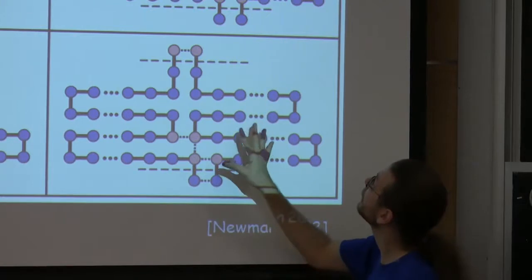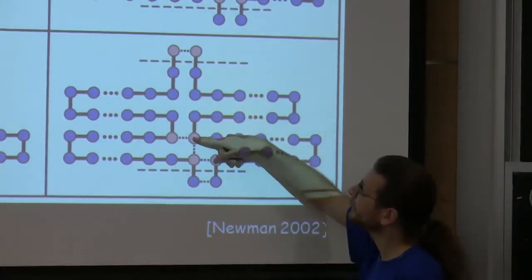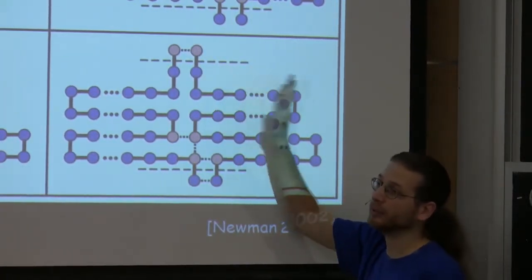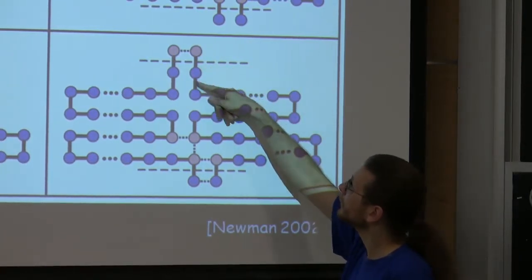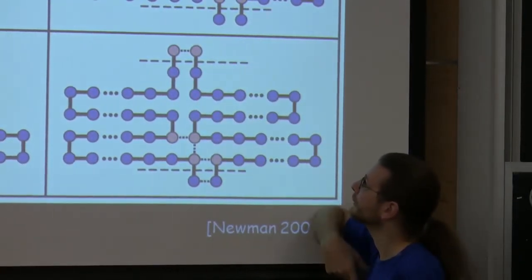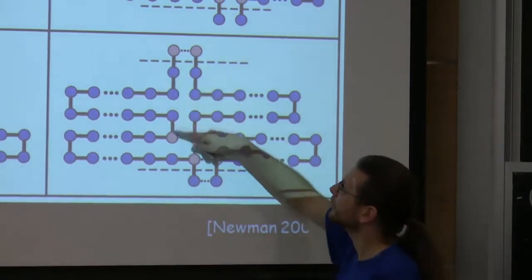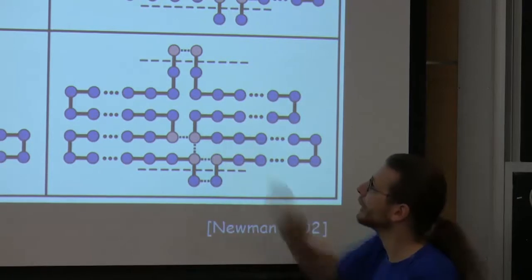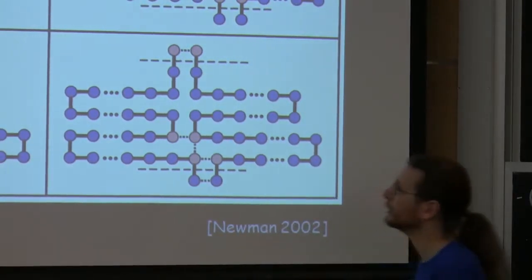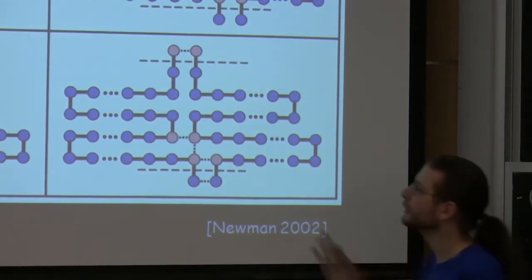This is assuming that the distance from this H node to the next one is greater than 1. And by parity, that means it's at least 3. So if it's 3, it's going to be 1, 2, 3, and that's it, and so it goes straight down. If it's more than 3, you just divide that distance in half and you go back and forth, and this sets the parity right. Okay, so that's the setup.